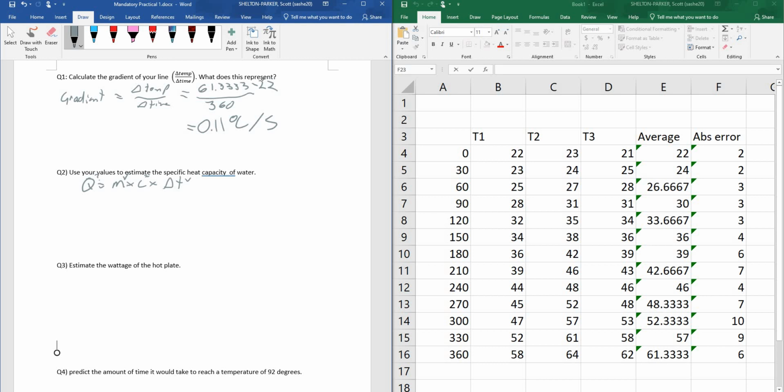I'm just going to use 0.11 equals the change in temp over the change in time, delta T. So I should use time up here. And the change in time is really a measure of what? And I just said it. It's really a measure of how many watts have been put in. What is a watt?